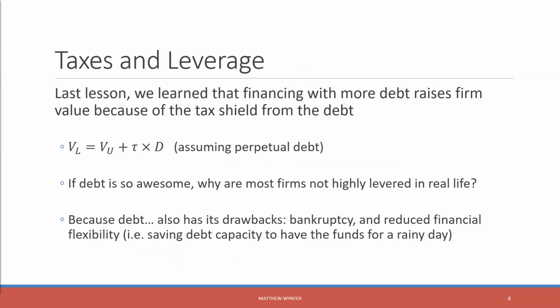Debt is going to have bankruptcy, which can be a costly process, which we'll go into detail next. And debt also can reduce financial flexibility. In a survey of CFOs about 15 years ago, 70–80% of the respondents said that the number one thing affecting how they decide to finance the firm is financial flexibility. Basically, wanting to be able to save some debt capacity to issue funds if you have an investment opportunity or if you really need to. You want some financial slack.